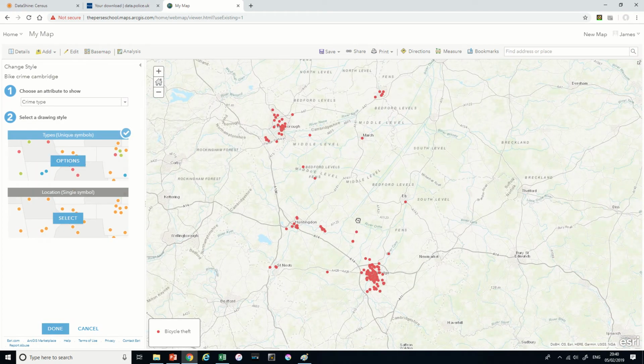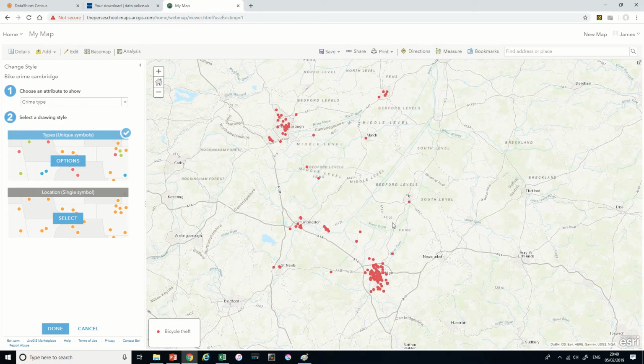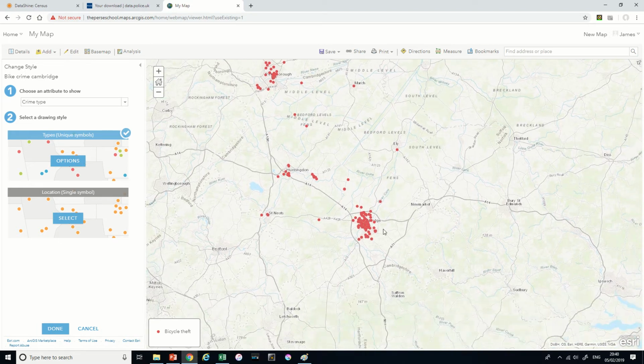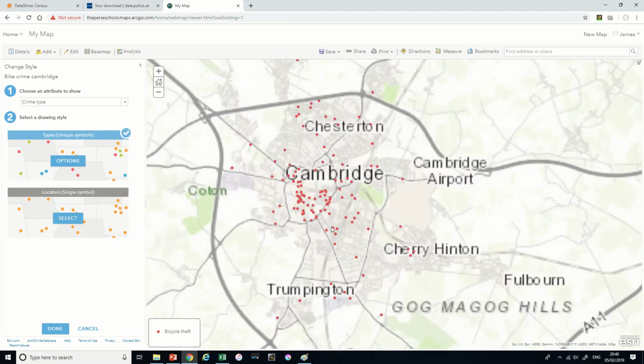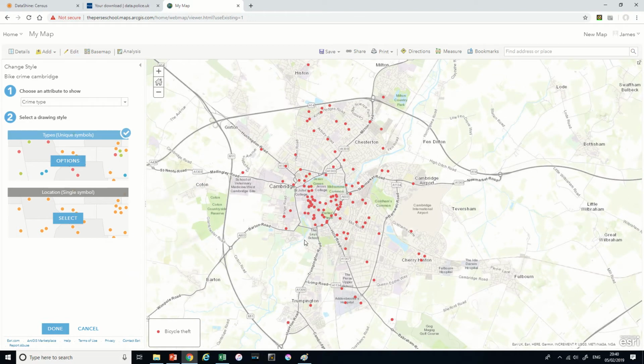Look at that. That's pretty cool. So that's opened up all of the data on bike crimes across the Cambridge district in December. I can see that the data must include all the way over to places like St Neots, Peterborough, etc. But I can zoom in if I want to and have a look in Cambridge, and I can see a distribution there of bike crime across the city.